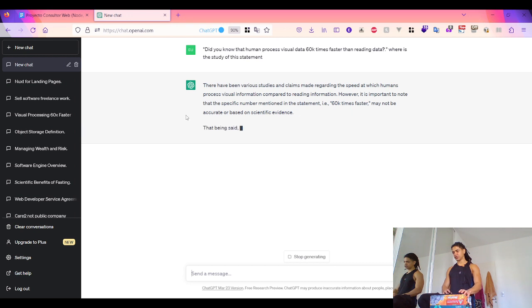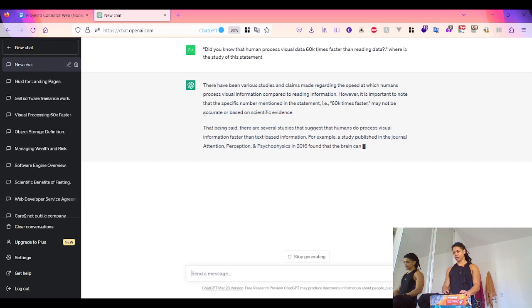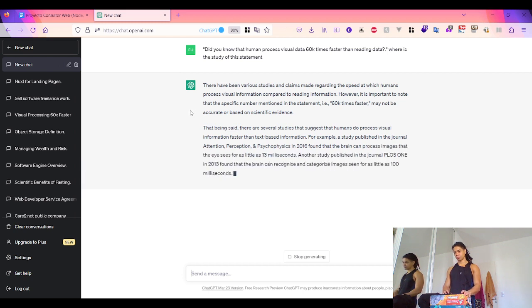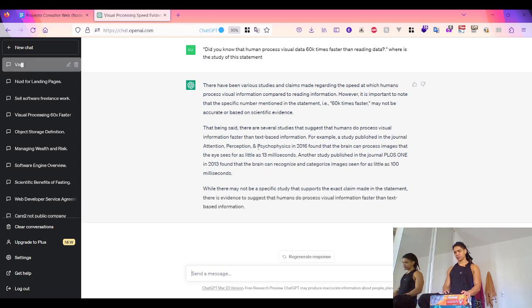There have been various studies and claims made regarding the speed at which humans process vision. A study in the journal Attention, Perception, and Psychophysics in 2016 found that the brain can process images that the eye sees for as little as 30 milliseconds.